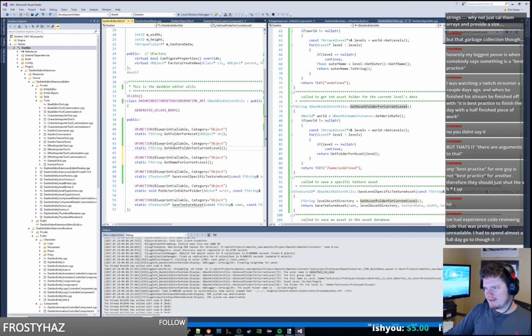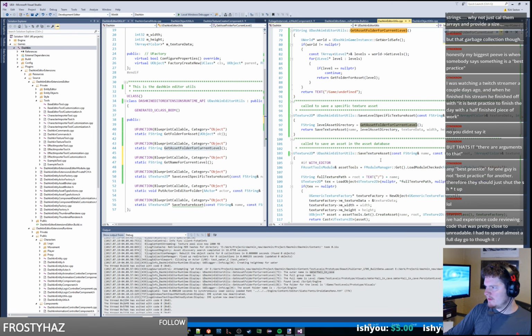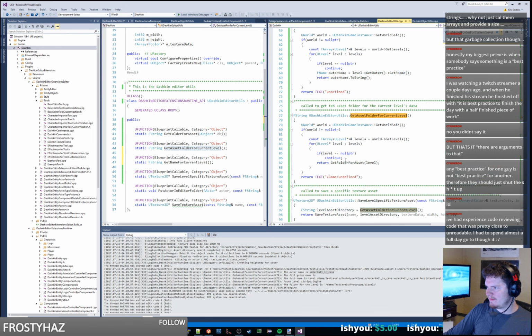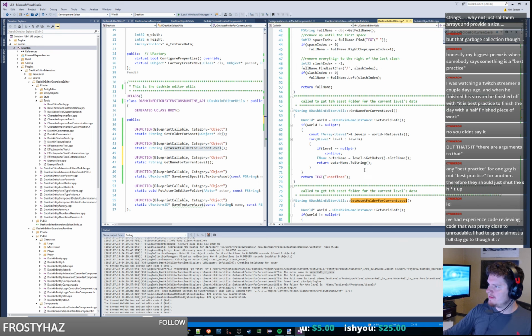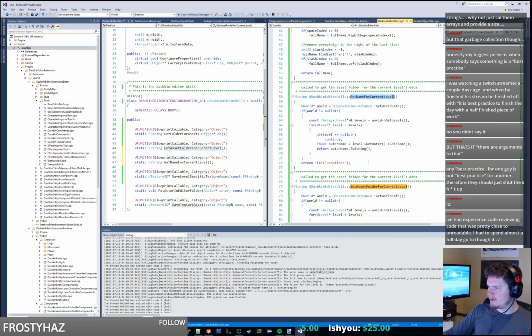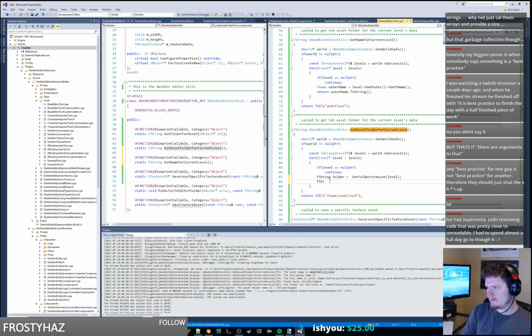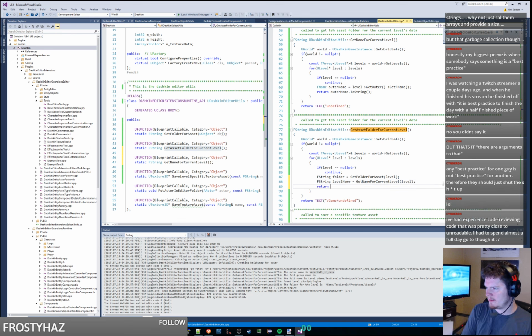Yeah, I guess that is explicit enough. So what we want to do is have this guy, let's do fstring folder equals this, and we're going to get the name of the current level, and we'll just concat them. And yeah, we could do it faster, but I really don't care. This is editor only code.